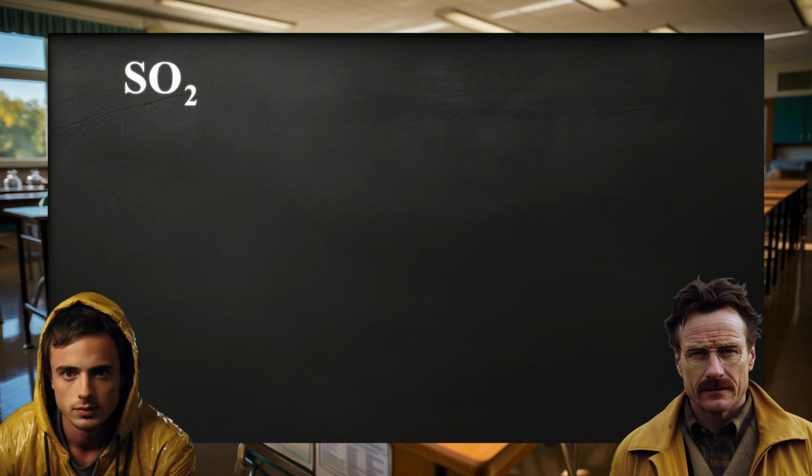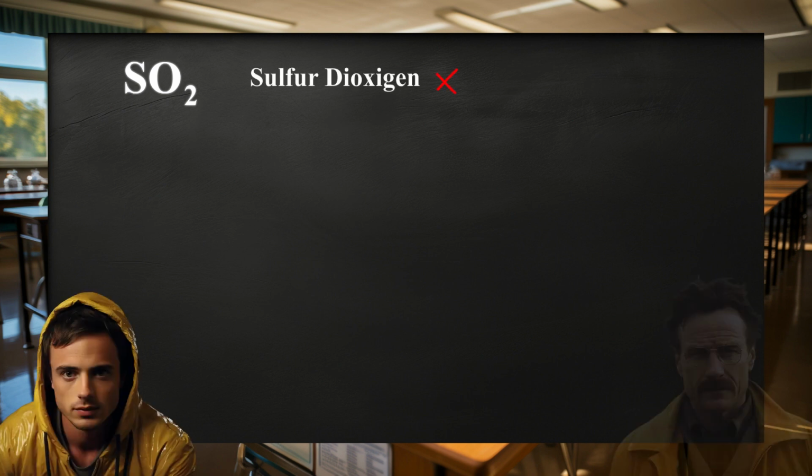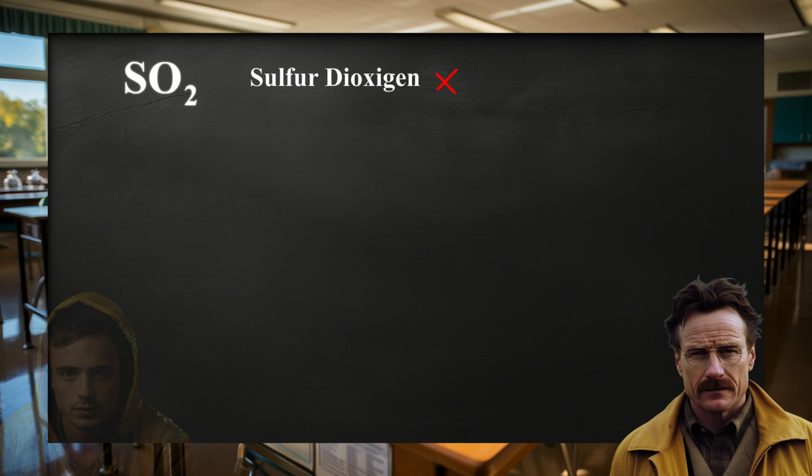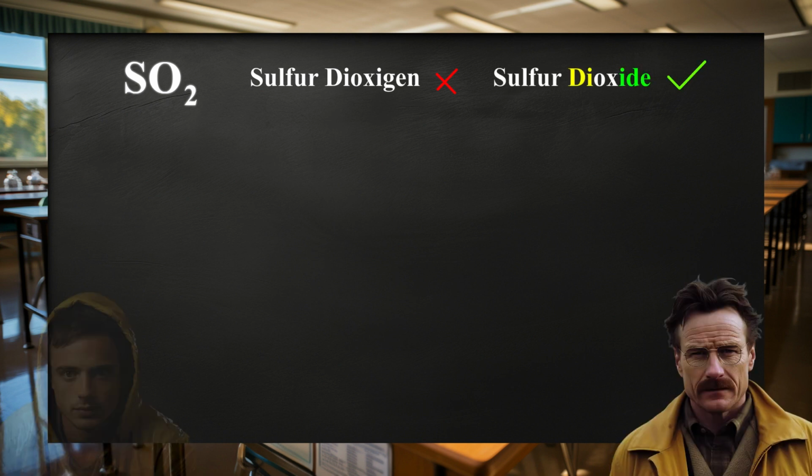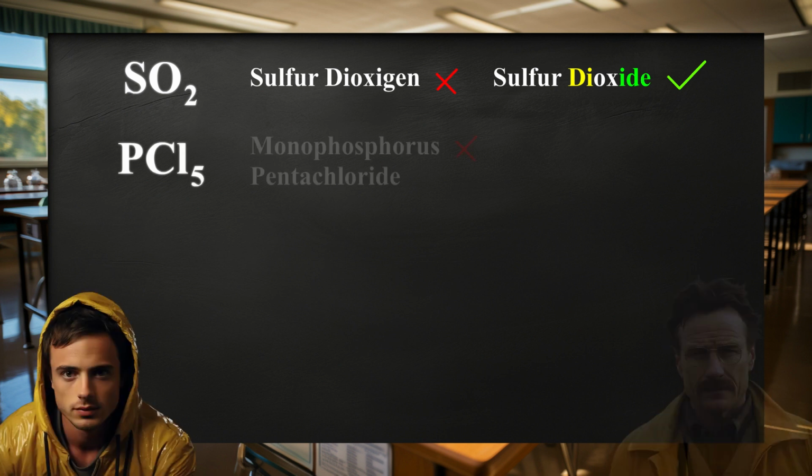All right, let's try some examples. Jesse, how would you name this chemical? That is easy. It's SO2. Not quite, Jesse. You need to use the rules and the name of the element. Now try again. Sulfur dioxygen. Getting closer, Jesse. You are just forgetting to add the suffix on oxygen. Now try again. So it's sulfur dioxide? Yes, correct, Jesse. Now try this one.